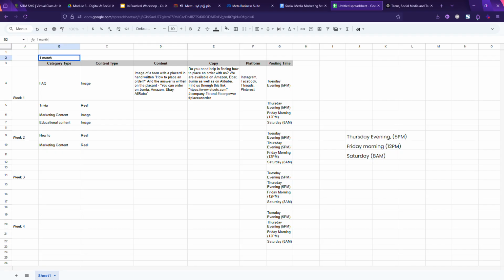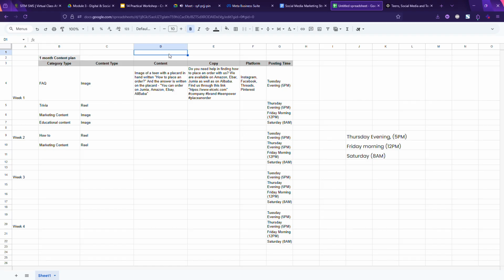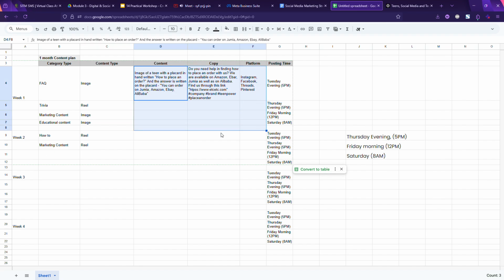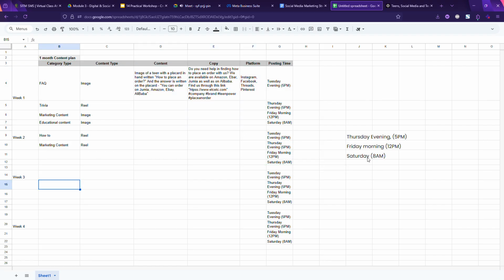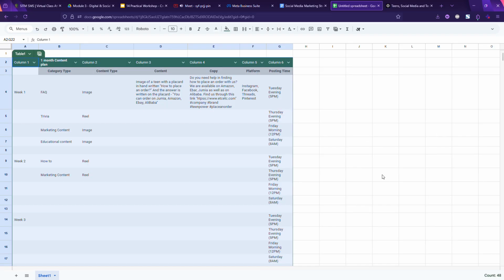So this is a 1 month content plan, right? Then we fill all of this up beforehand. And when we have the design, convert to table. It looks a little bit better this way.